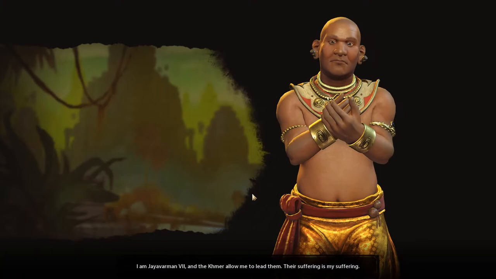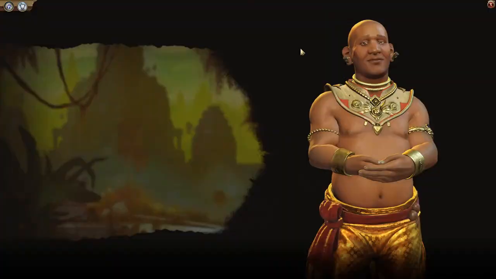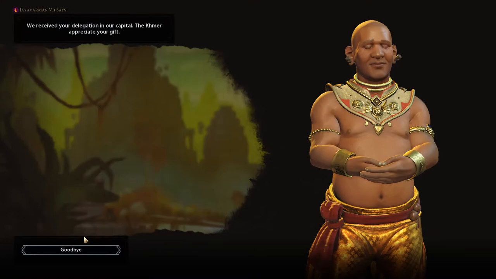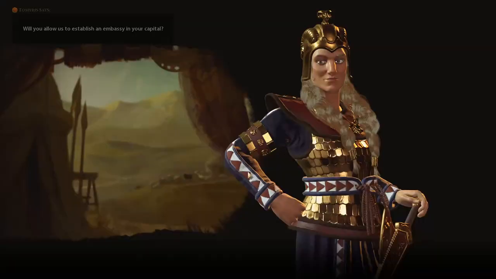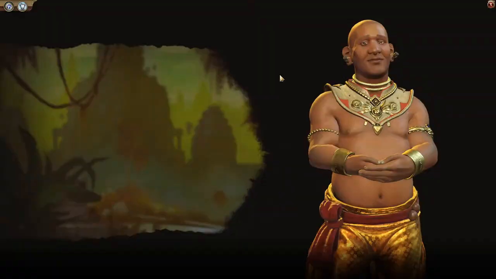You suffering, Jayavarman? Okay. I didn't realize you were suffering so bad, buddy. Sorry to hear that. And give him a gift as well. I'm hoping Embassy is welcome. I cannot believe... Okay, Jayavarman does like us. He's always very friendly.